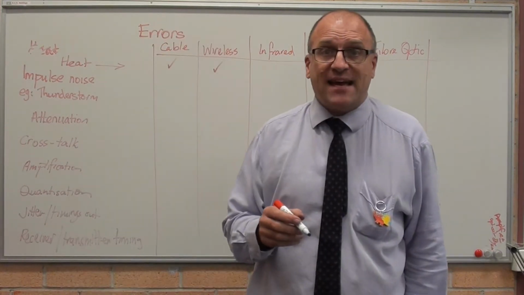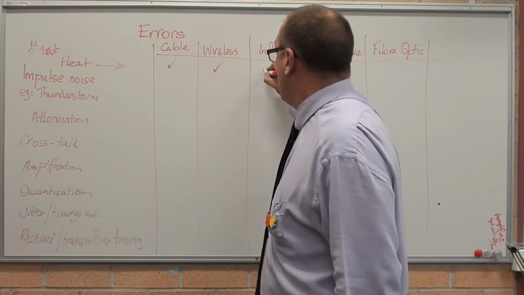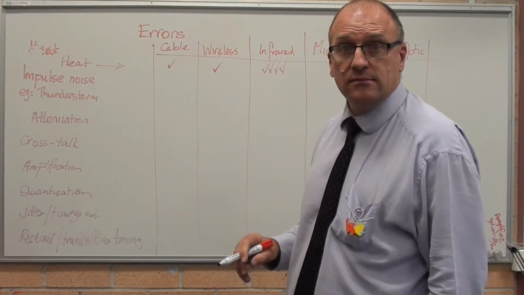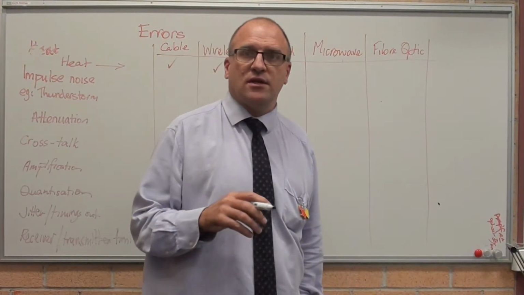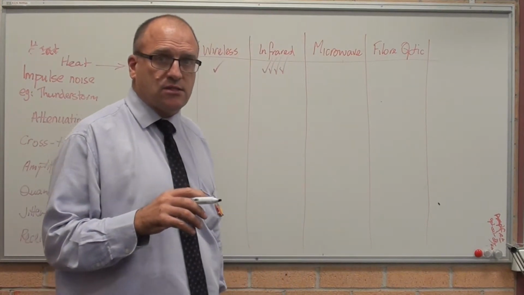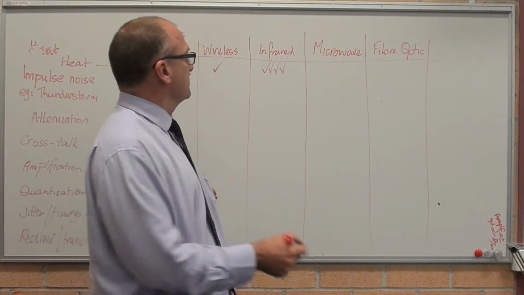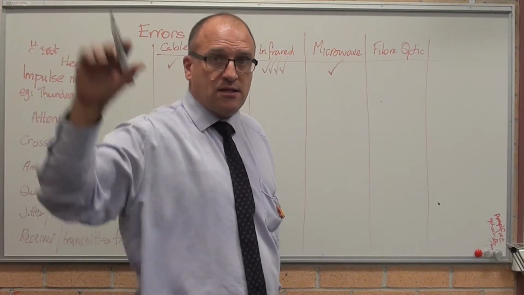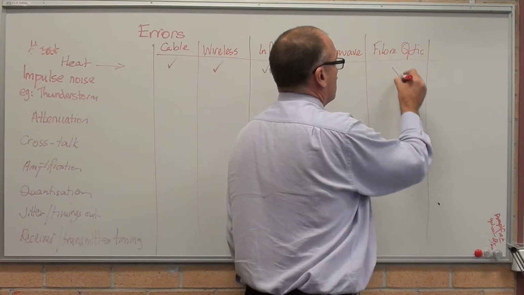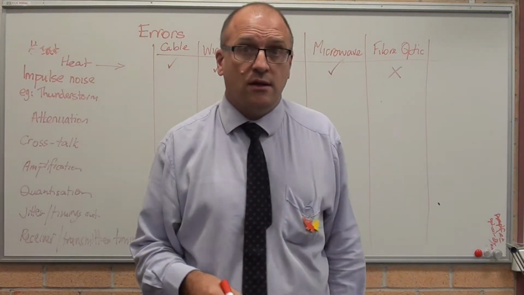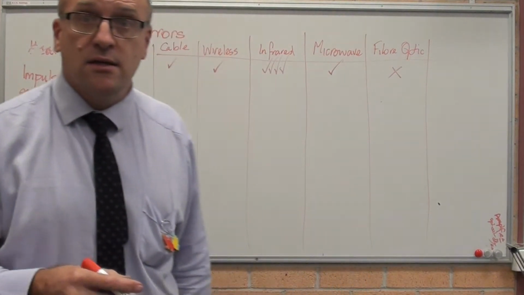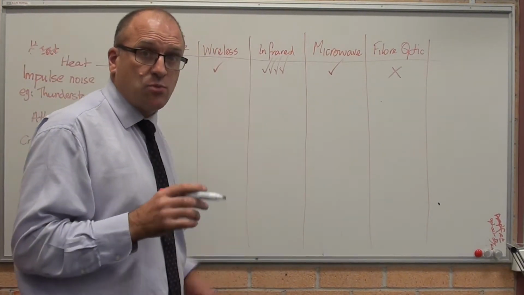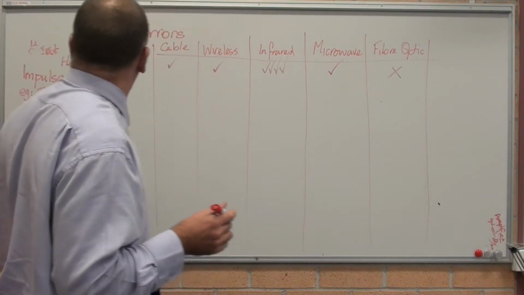Does heat affect infrared? Absolutely, heat is infrared. If you have an infrared signal that's exposed to a source of heat, then it's completely clouded. Microwaves, same reason, the air tends to deflect them. Fibre optics aren't really affected by heat, the light just transmits through anyway. So fibre optic is the perfect case for areas where you've got thermal fluctuation.